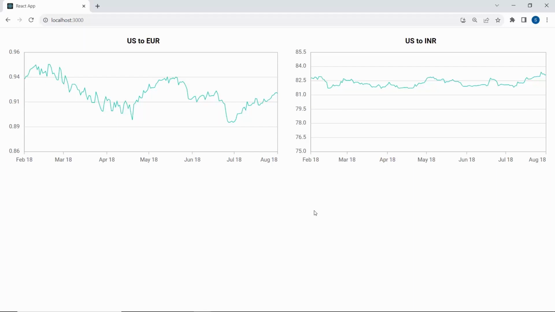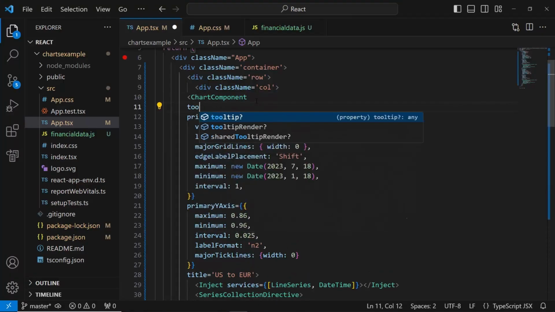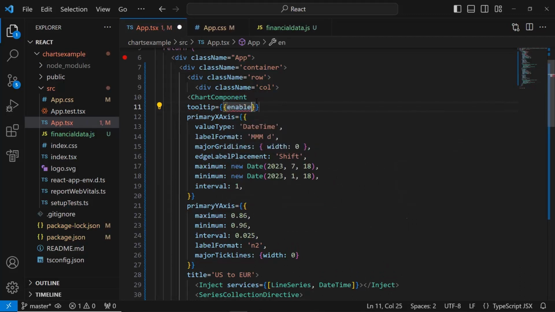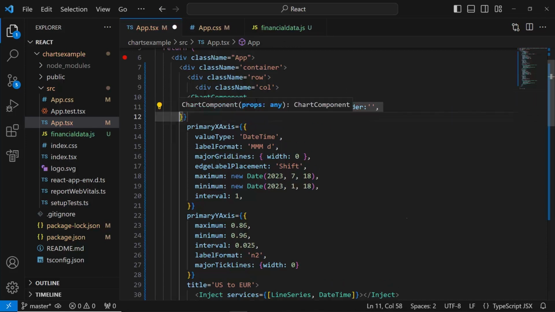Next, I'm going to show you how to make the charts interactive. You all know that we can make the charts interactive with different features, but here I'm going to take two features. One is tooltip and another is crosshair. So, to enable the tooltip, first I need to add the tooltip property and enable it by setting the enable property to true. Then I will also set the shared property to true, and I need to show the tooltip text without the header, so I set the header property as empty.